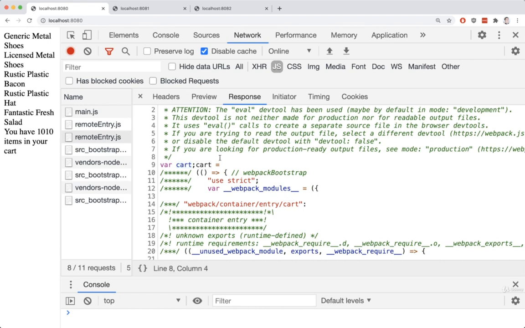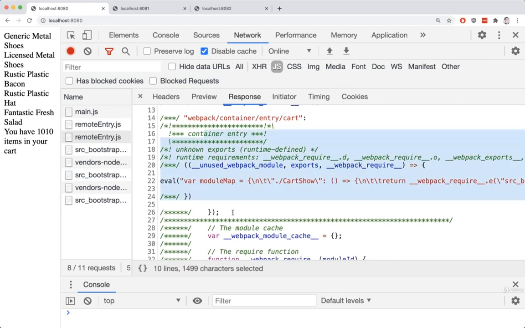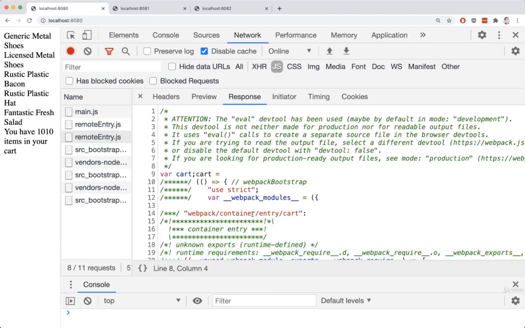Well, it turns out that when Webpack inside the browser loads up this remoteEntry.js file, it needs some way of accessing the code inside of remoteEntry. It needs some way of reaching in there and saying, aha, this is the code or the configuration that I am being provided. This cart variable is how that communication is done. Whenever our browser or Webpack running inside the browser loads up that remote entry file, it's going to look for a cart variable inside there, and it's going to try to access that variable to get all the information contained inside of this remote entry file.